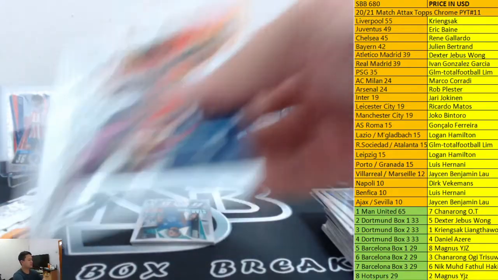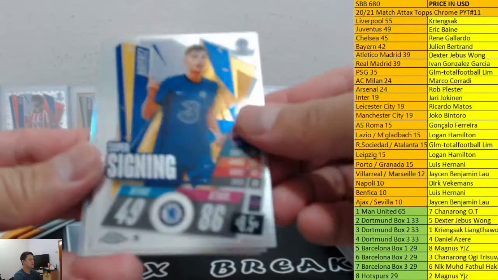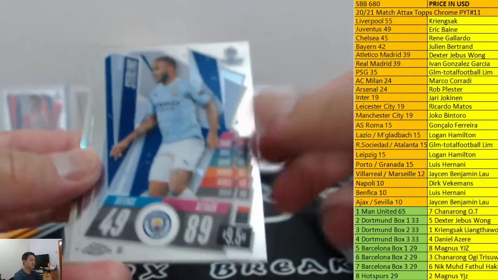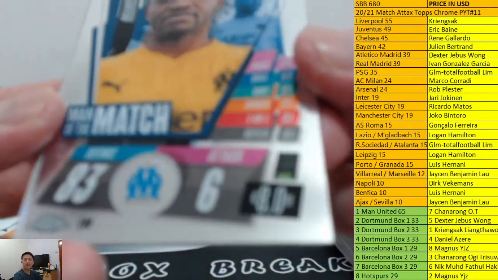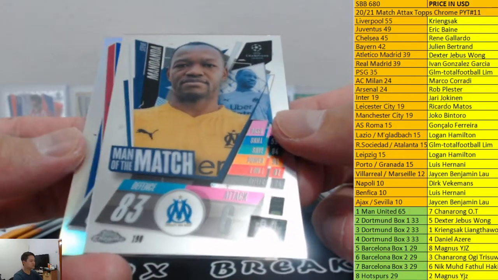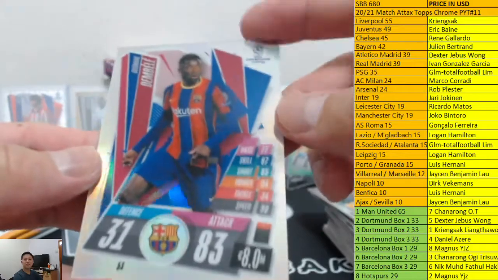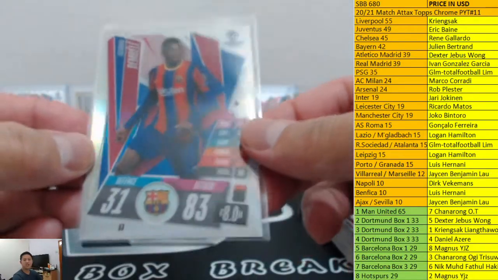Good luck. Alright, refractor. Kai Havertz, new signing, a super signing for Chelsea. Raheem Sterling, Man City. Mandala for Marseille. And refractor goes to Dembele for Barcelona. Wrong guy. Barcelona, Chanarong, wrong.